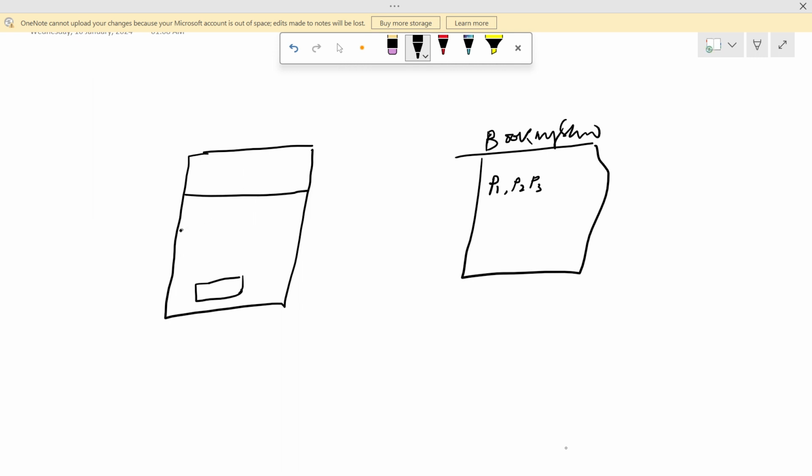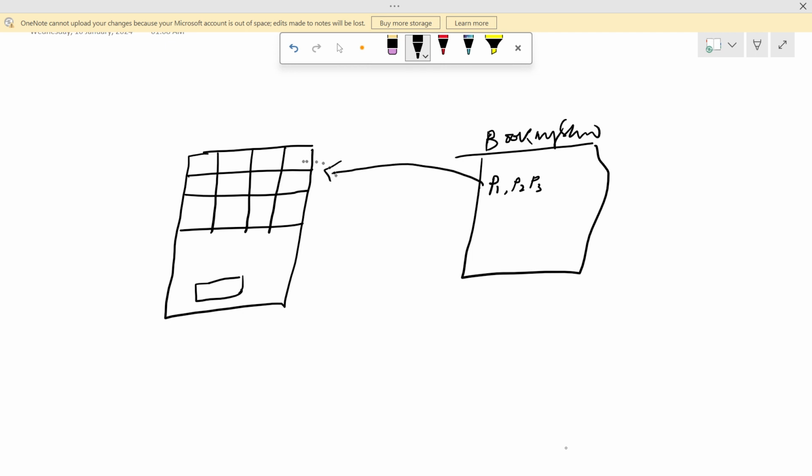Let's say you have this many seats. One row has 4 seats, so in total you have 12 seats, for example. Multiple persons want to book the seats.